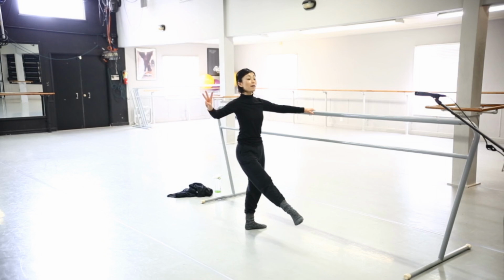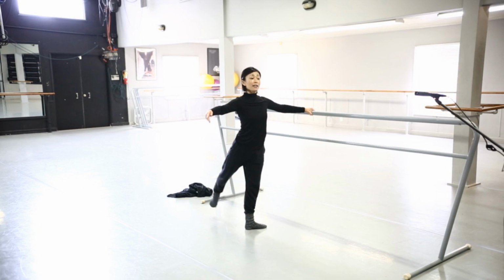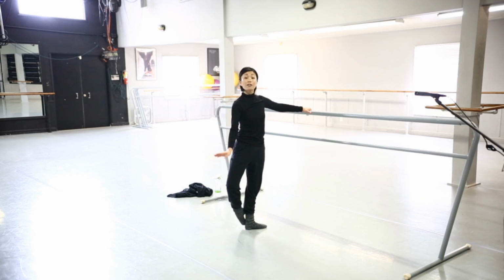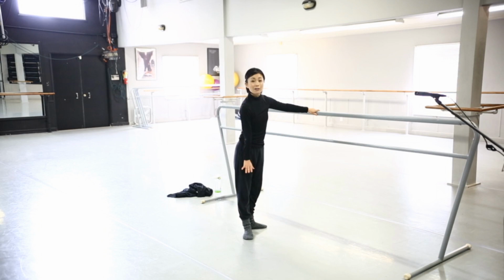One and fifth, two and fifth, third one, full legs and point to the back, one and fifth, and two and fifth, and three, full legs and point, and fifth, just croupier, and passé, and reverse, and one, okay? So we're gonna go one, two, three, flex, point, one, two, three, flex, point, one, two, three, flex, point, just croupier, passé, finish. So we have a little extra count, so that's why one, two, one, two, three, four, five, six, seven, eight, nine, ten, eleven, twelve. So that's the count. So that's why we have just croupier and passé, the end.